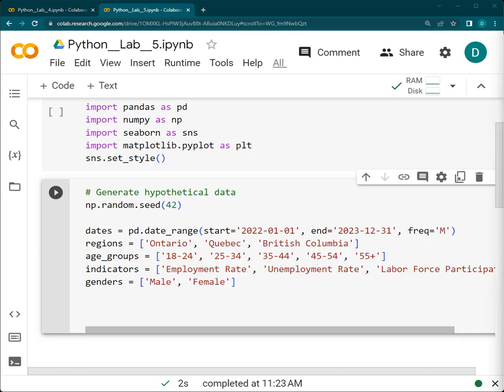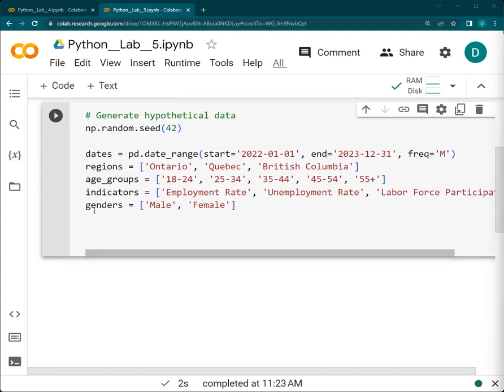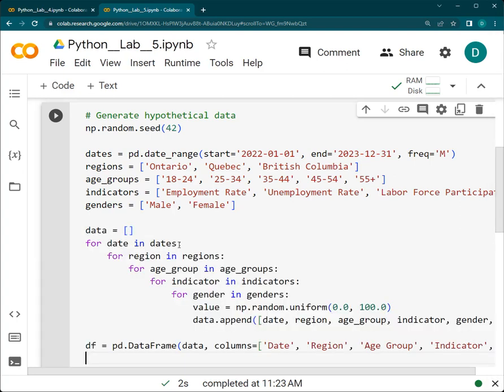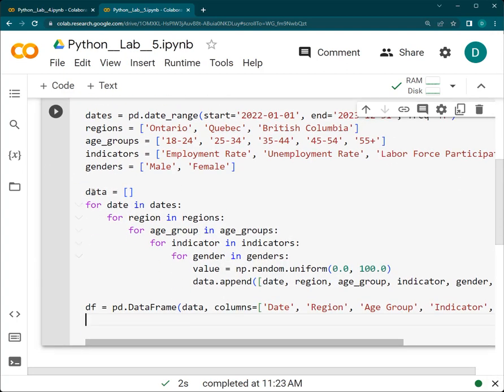Then what we are going to do now is to run our code. We will use a for loop in order to generate the data. So here we go with the code. What we are going to do here is that we start with data. We want to create an empty list where we will put everything inside. Well, we'll create a data frame at the end of the day with this. So we make sure it's empty.